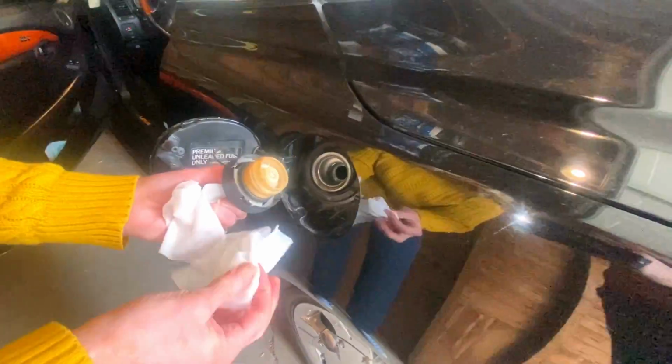We've been watching a guy named Paul, I think, on YouTube, who's got some solutions for what we're running into. We're going to try the first one, which is removing the gas cap. We've done that before, to see whether or not the gas cap was just loose. It did appear to be, so we're going to clean around it and then try it again. That was his first recommendation for a check engine light leading to the VSC lights being on and off. So let's try that out.